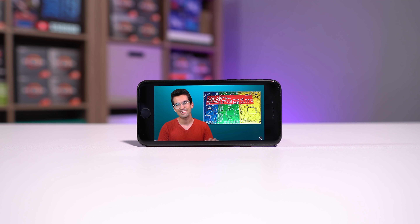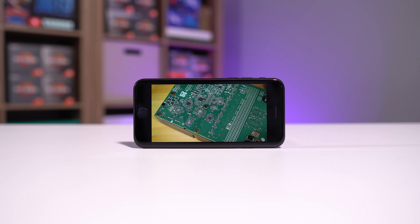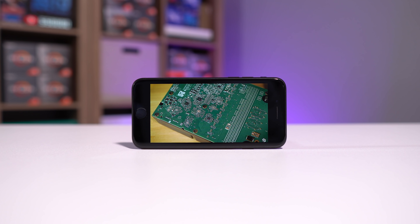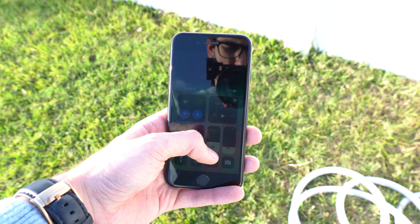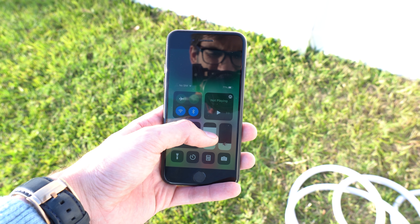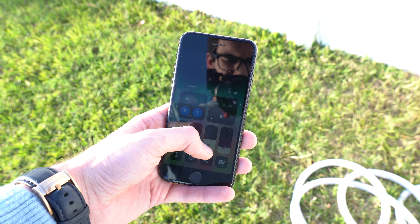But let's talk about this screen. It obviously is a huge step back in many regards. First off, it's IPS rather than OLED driven. It is quite small, only 4.7 diagonal inches, and it sucks when in the sunlight. Screen brightness isn't normally an issue, but the only way to make this thing fully usable outdoors is to blast the brightness level up to 100%.